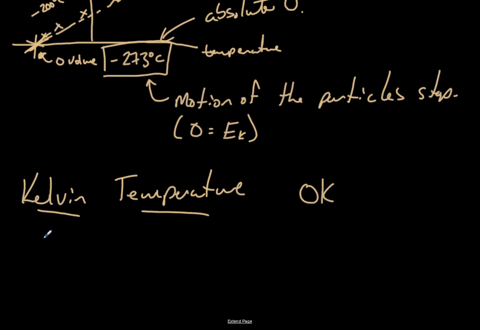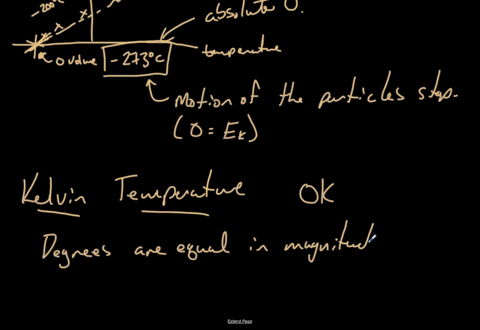Okay? Now, it's not degrees Kelvin either. We don't say degrees Kelvin. We just say 0 Kelvin. Kelvin is just like its own thing, like 100 newtons, right? It's not like 100 force newtons. We just say 100 K or 0 K. The actual degrees themselves in Kelvin, though, are identical in size to the Celsius degrees. So degrees of difference in Kelvin are equal in magnitude to the size of a degree Celsius.